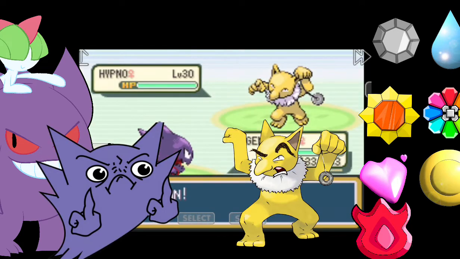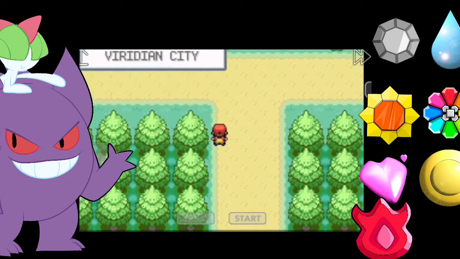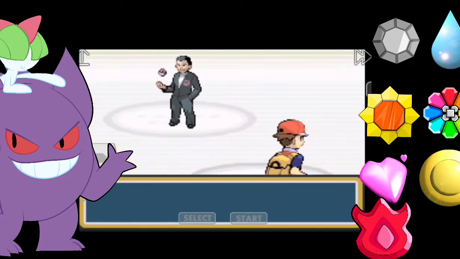We murder the Hypno. Now we make it back to Viridian City. Now we take on Giovanni.